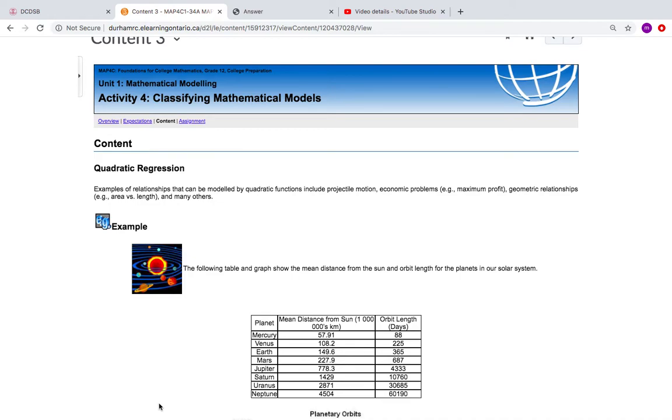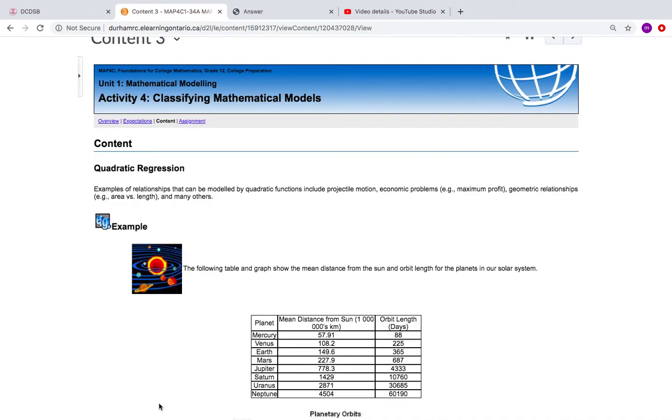So not everything is linear, as I was saying. A lot of the time we have points that are lying on a quadratic graph, or points that are lying on an exponential graph. Now we're going to have to look at the points. As we saw in the previous activity, you can do your first difference and your second difference, and if your first difference is not constant, that means it's not linear. If your second difference is constant, that means it's quadratic, right? So this is how you know using your table of values. But also when you're looking at your graph, you're going to see it and figure out that it's not linear, okay?